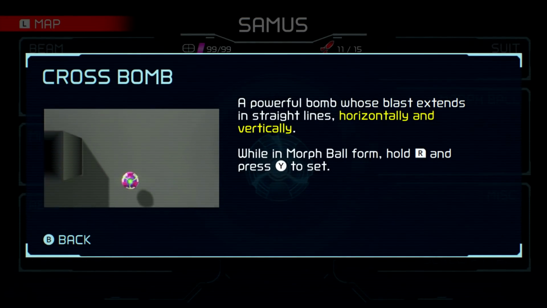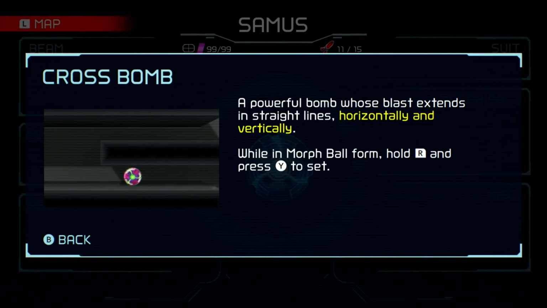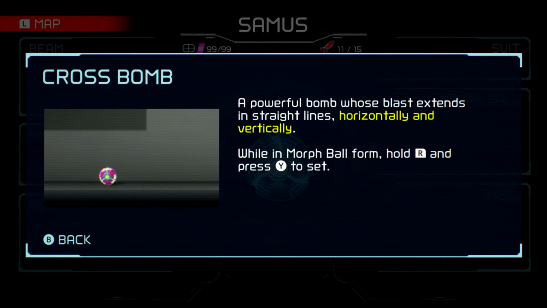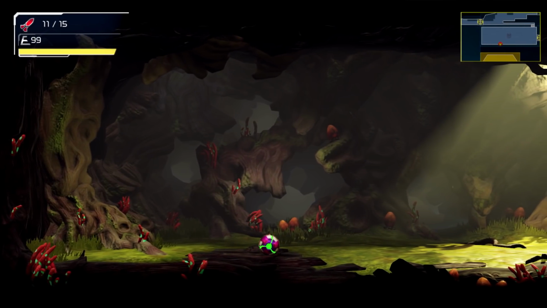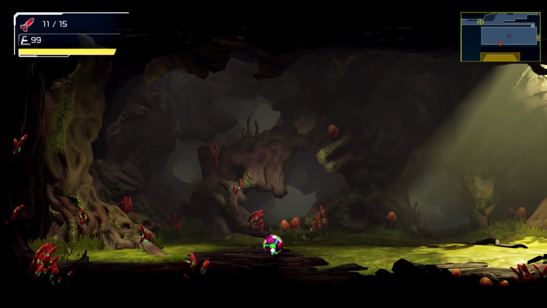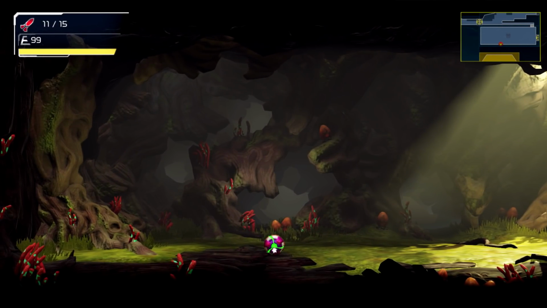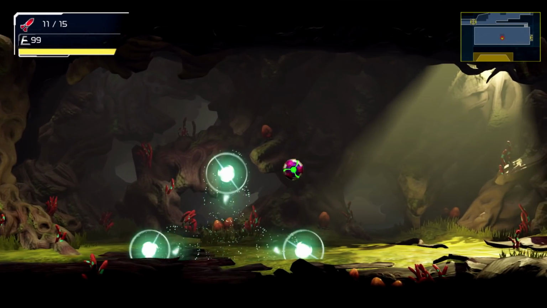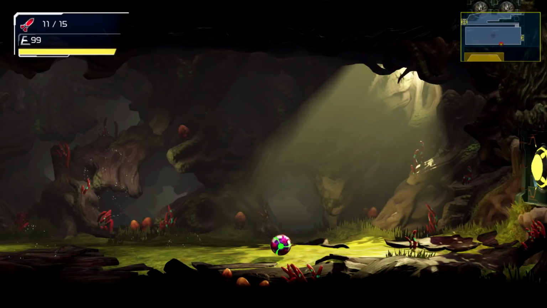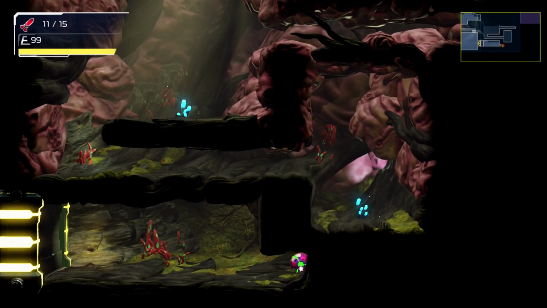Yeah, for this you have to hold down the R button and press Y, and there's a few applications of this that the tutorial doesn't really fully explain to you. And that is that if you set a cross bomb, the cross bomb will also super boost you up in the air, but if you set a cross bomb and then start moving horizontally, it will boost you horizontally, sideways.